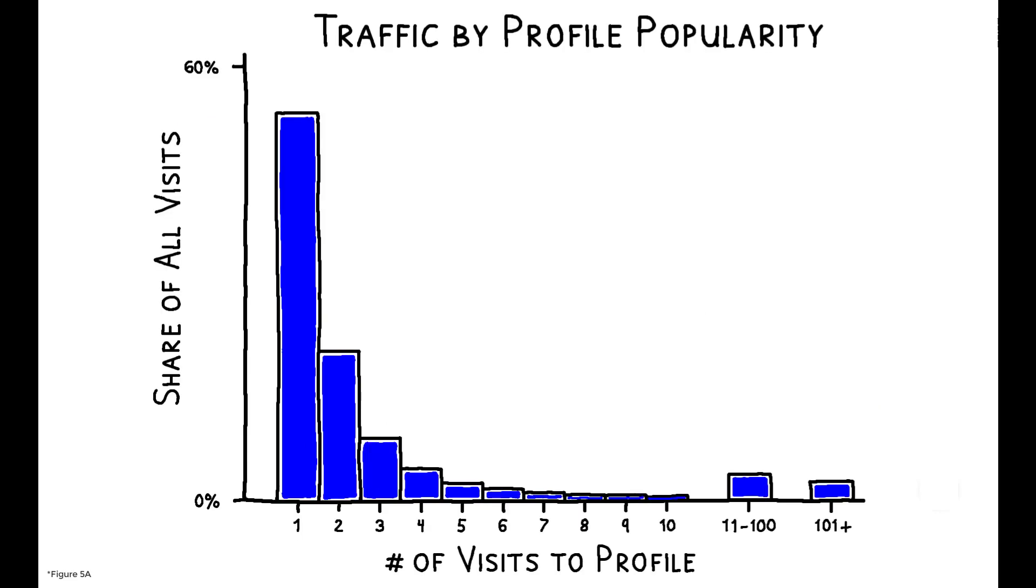This figure uses data from one of the tax sites, and shows what kinds of profiles account for the greatest share of search traffic. Prominent individuals, measured here as those whose profiles were visited at least 100 times, account for less than 3% of total traffic, while the vast majority of searches are for profiles that receive only a handful of visits.